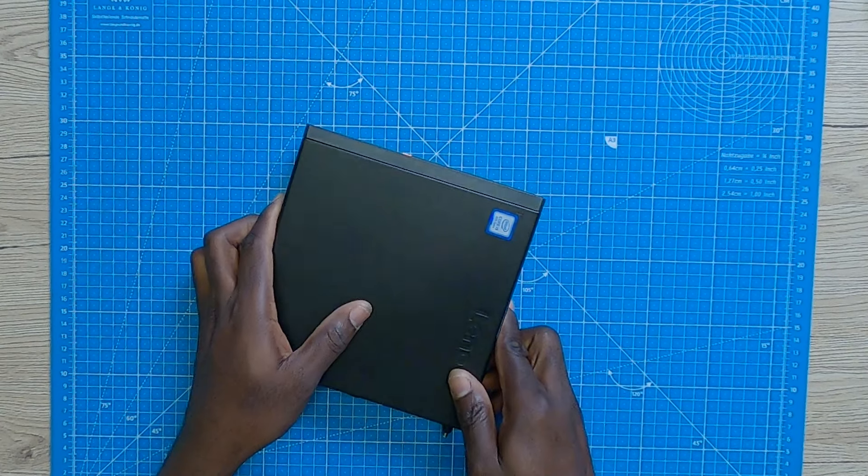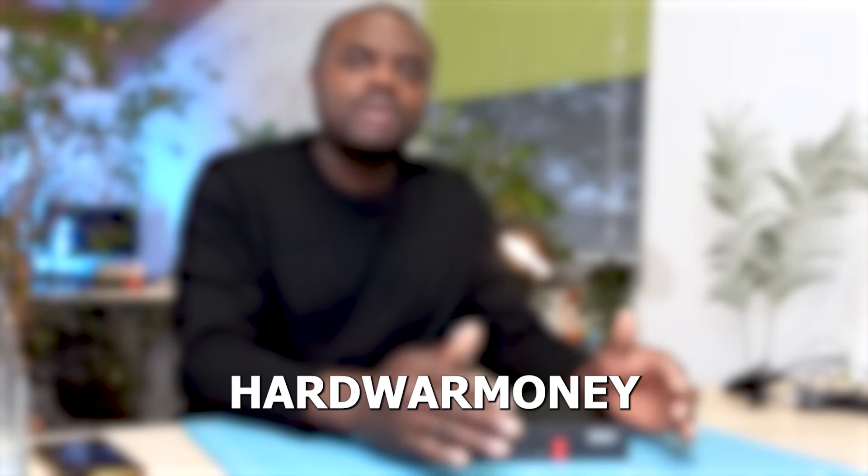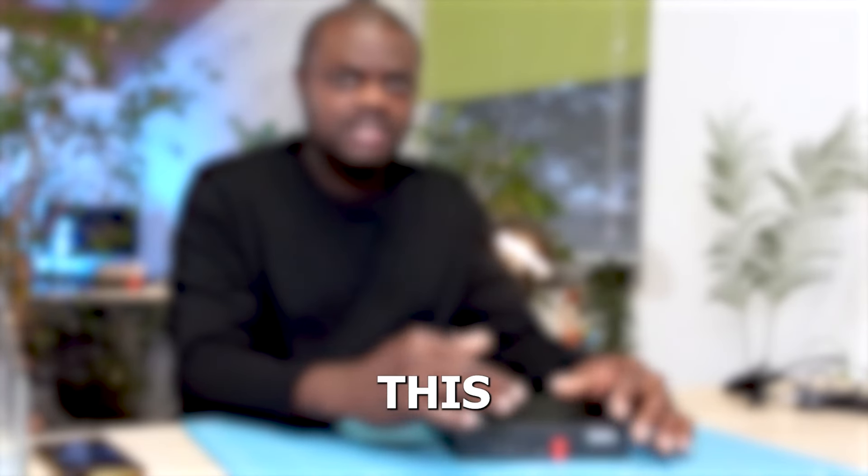Each time I post a video of this PC — it's a Lenovo ThinkCentre M920Q — it doesn't matter if it's this PC or any other mini PC, there is one question I keep getting over and over: how do I game on this PC? Typically I don't tend to reply because it's kind of obvious that this is an office PC and I feel like everybody should already know that.